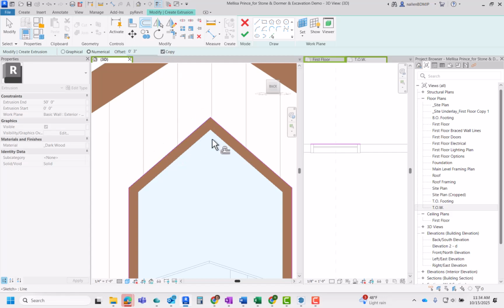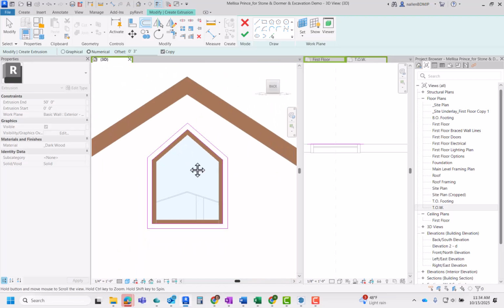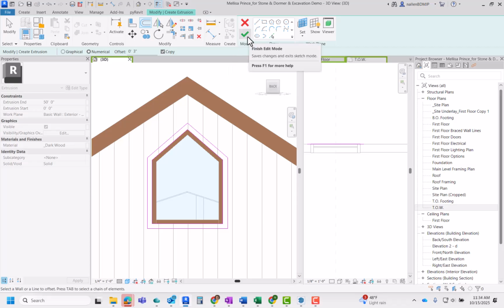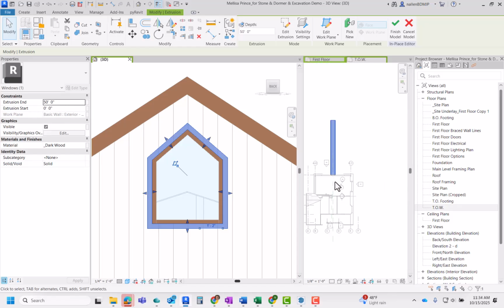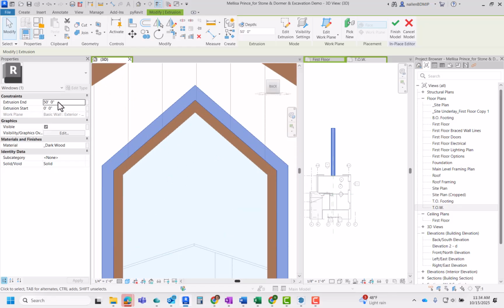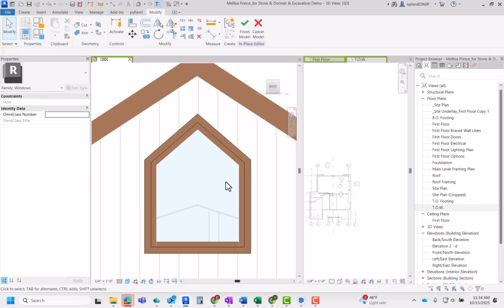Okay, now you could do this one at a time, or I've found it's a lot easier if you just hit tab. It'll do the whole thing, and then I'll accept it. Keep in mind that there is a setting for how far it should extrude. I don't know why mine is set to 50 feet, but my window now extends out 50 feet. We want to change that, of course. And I will change that to like a 1/2 of an inch is all I need there. There, now I got the trim.